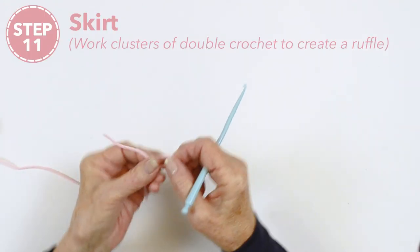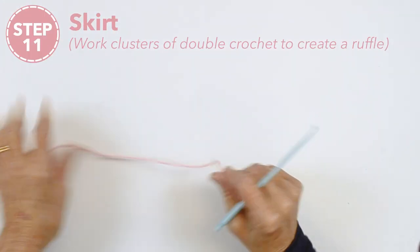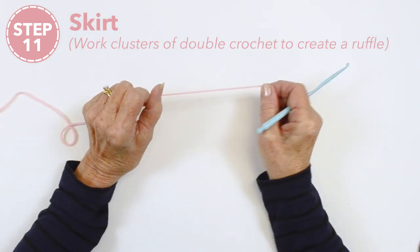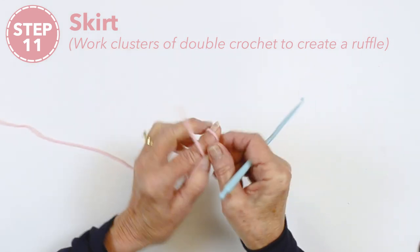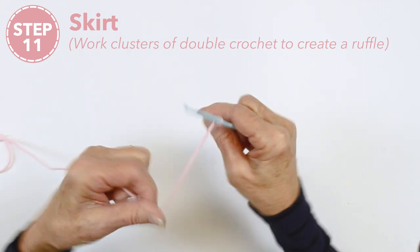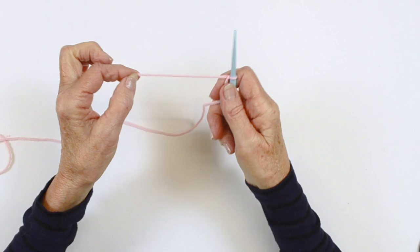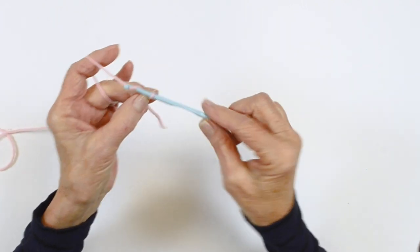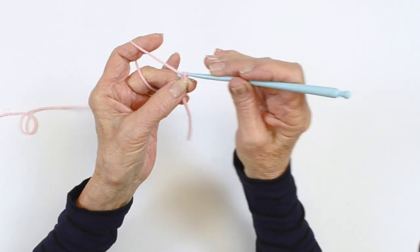All right, now we're going to jump ahead to the skirt. This is made a little differently. It's not made in the round. We're just going to make a chain, and then we're going to work in rows. So we're going to start with a slip knot on your hook. And I like to leave several inches for a tail, helps to attach it when you're finished. So we're just going to chain 37.